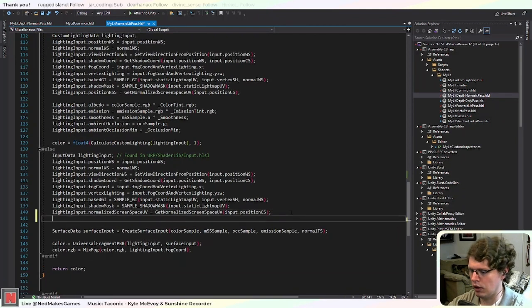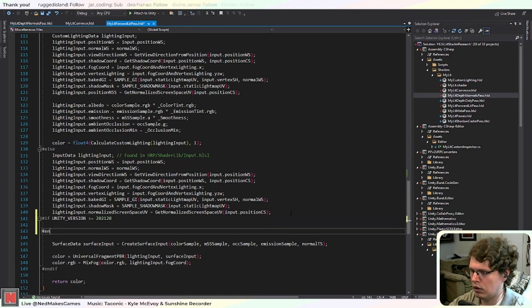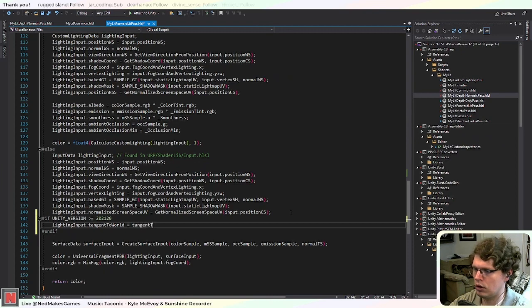But here I need to do if Unity version is greater than or equal to 2021.2. Then we put the new stuff. So lighting input dot tangent to world equals world.